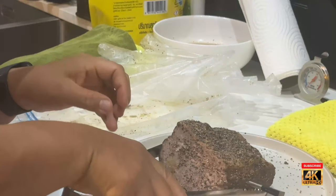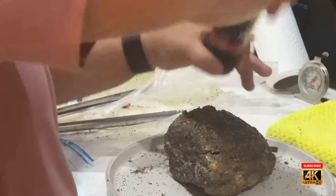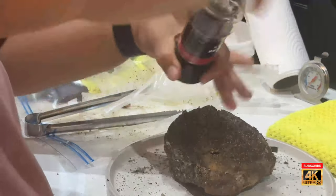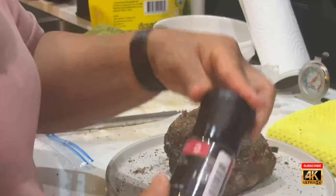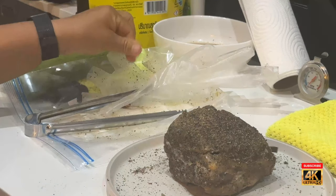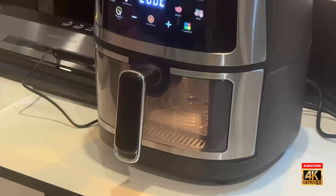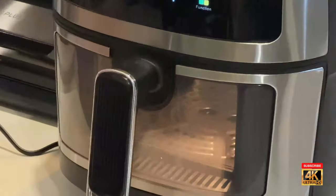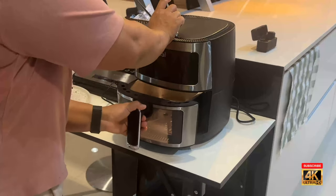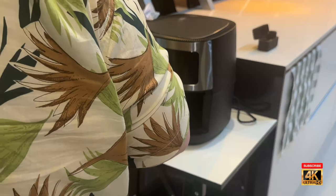Now we're just going to say start cook on the meter. Okay. Now let's take it over to here. Hold on. Whoops. Now, okay, let's go. Do not burn yourself. Okay, put it back.